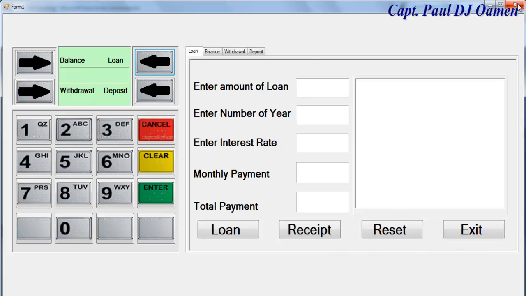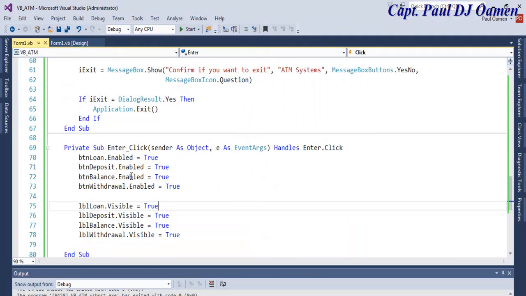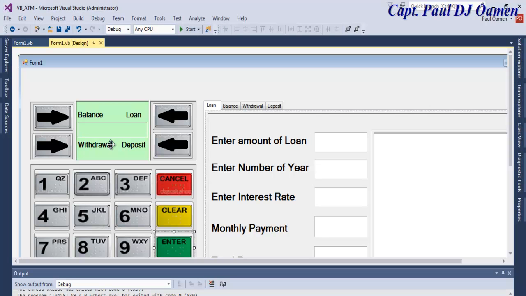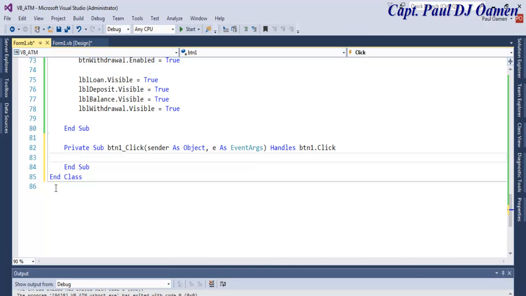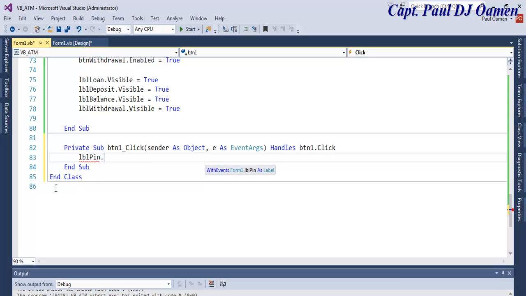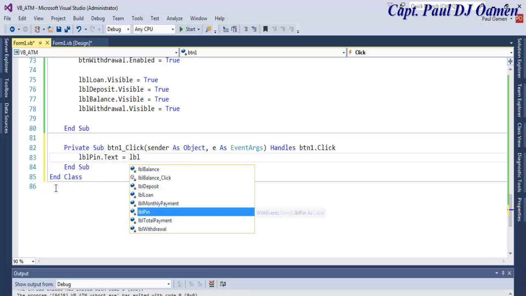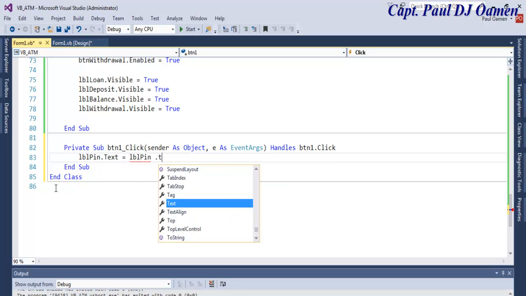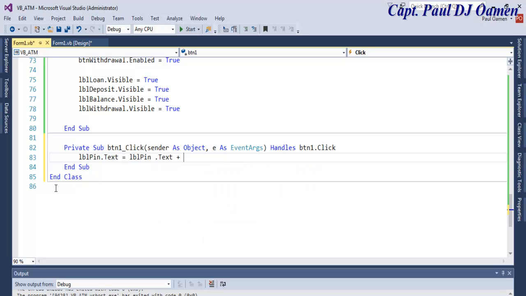Okay, that's good. Now the next thing we want to do is we need to allocate some values straight into this pin number area. So double click on number 1 and we go for lblPin.Text equals lblPin.Text plus 1.